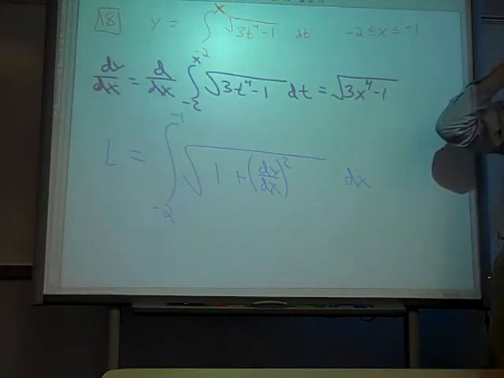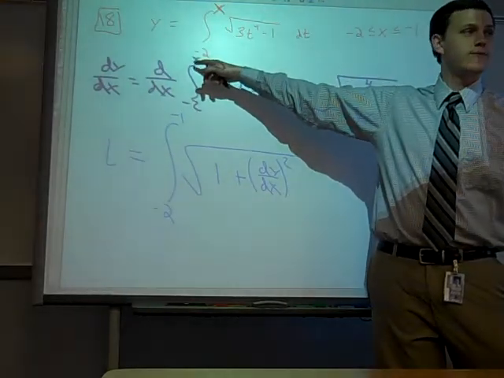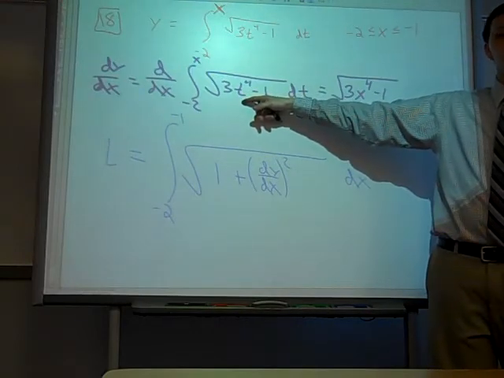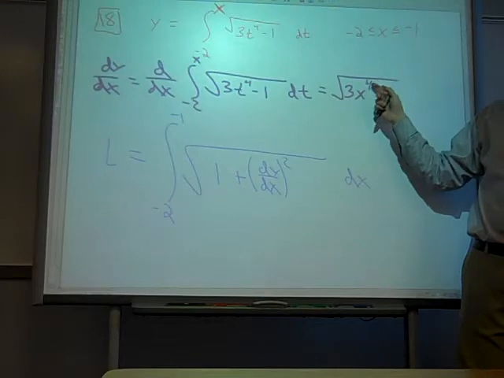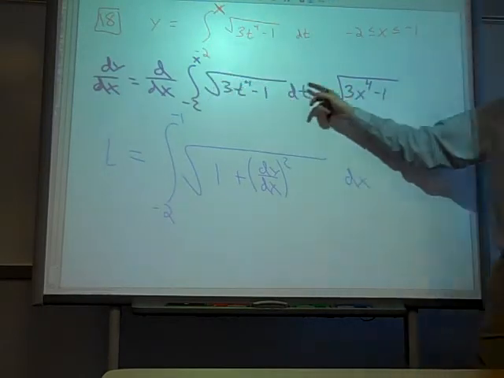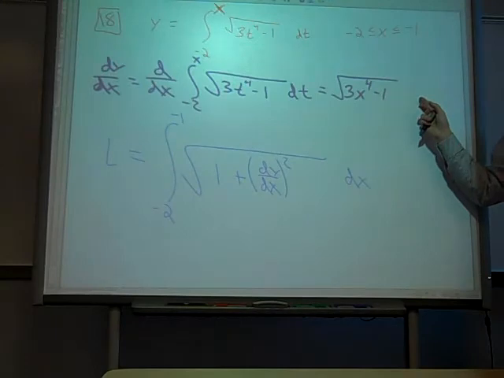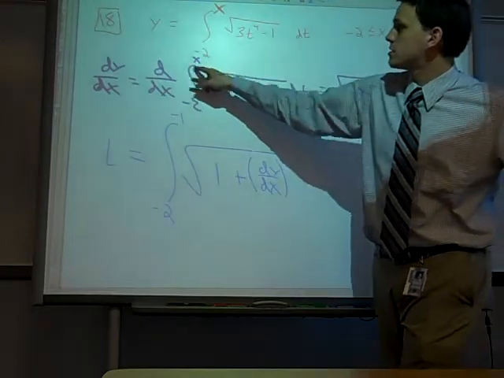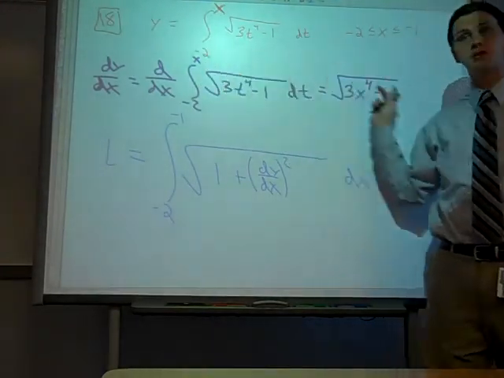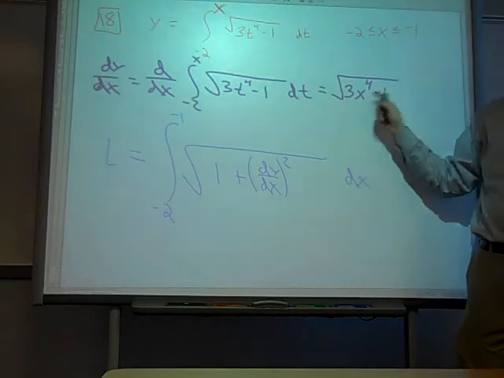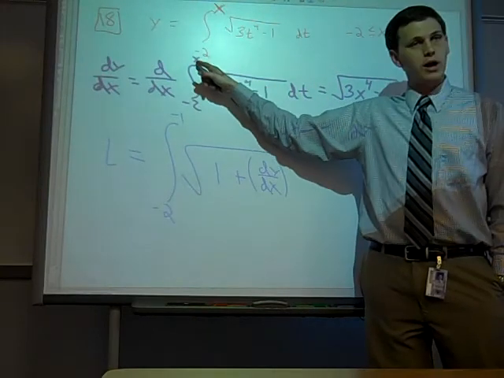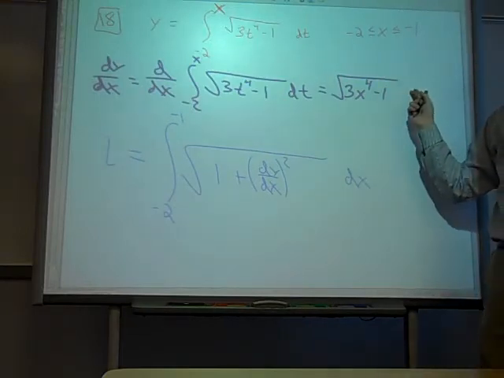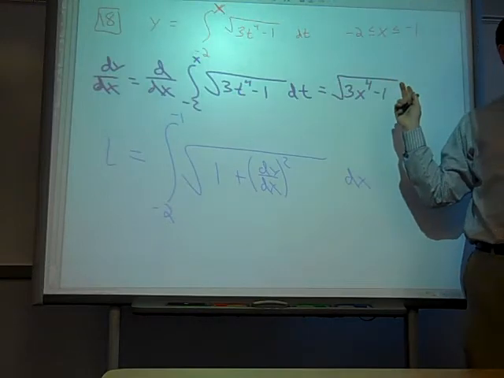Now, quick question. Suppose the x was actually a 5x. Then I would plug 5x in for t to get 625 times 3x to the 4th, whatever. But then you multiply by what? 5. What are you using? Chain rule, right? It's because this is really times the derivative of x, which happens to be 1. But if this was 5x, you plug in the 5x and then multiply by 5 by the chain rule. If it was x squared, you plug x squared in for t, and then at the very end multiply by 2x, because 2x is the derivative of x squared. You remember that? That's the first fundamental theorem of calculus.